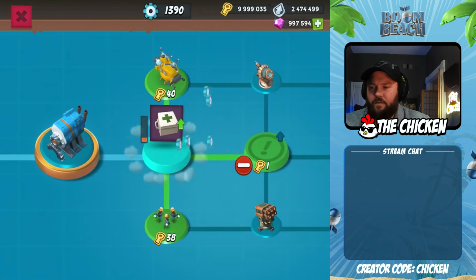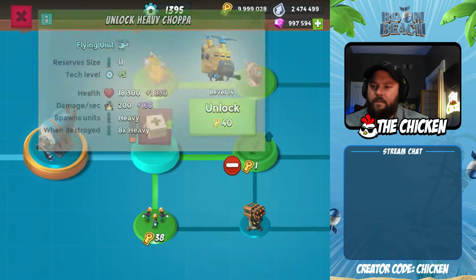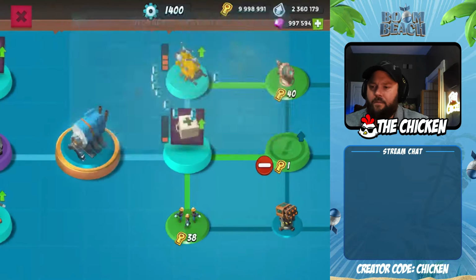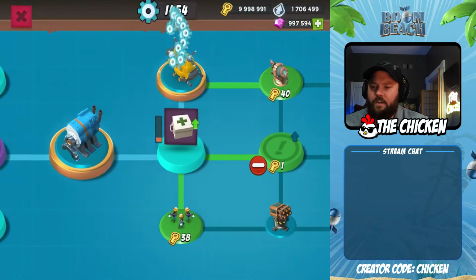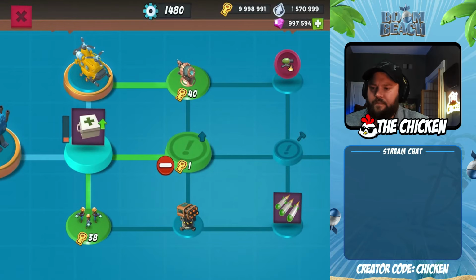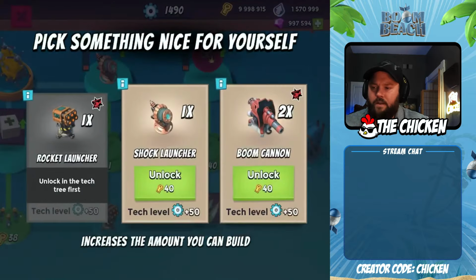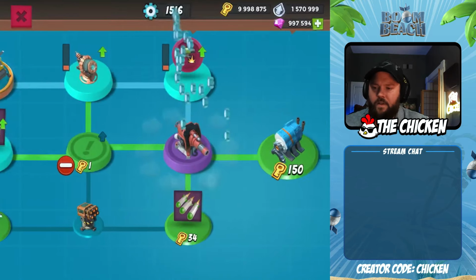And then as we go through, we have medkit, laser rangers. We got a lot of good stuff on this side. So we've kind of got the bottom offensive path and then the top defensive path. I would think by the time you get heavy choppers, HCRC, probably going to be really good. Laser rangers, maybe we can skip for right now. We can go through DBD, a couple more boom cannons if other players are running that.